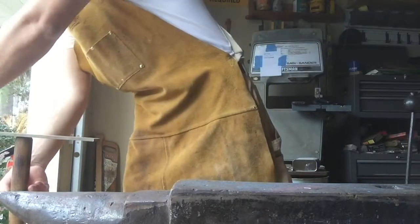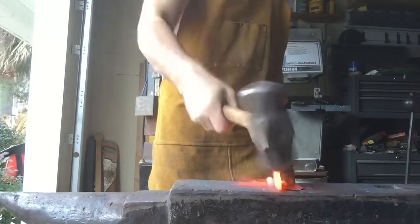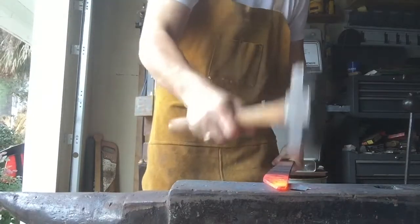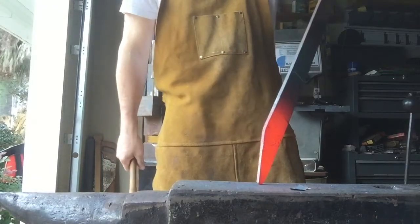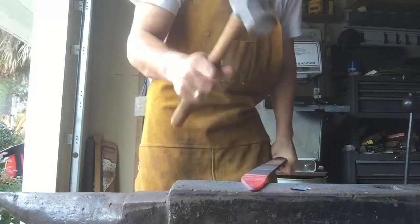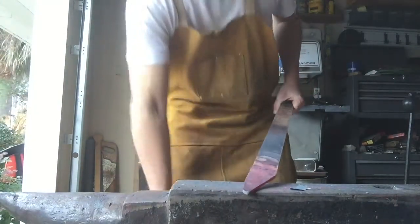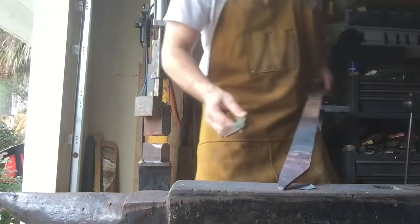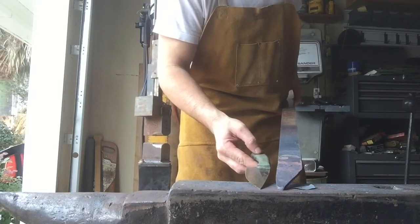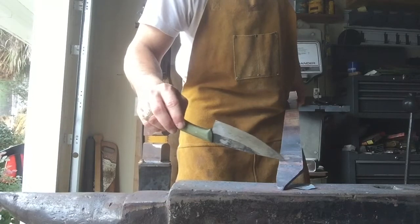Alright, so power hammer's doing good. We're stretching the metal out. However, it's starting to get a little wonky on me, so I'm going to straighten that back out. That's better. There we go. Now let's take a look at our size here versus the original. That's not too far off. That's saying that we need to have our handle start right about there.